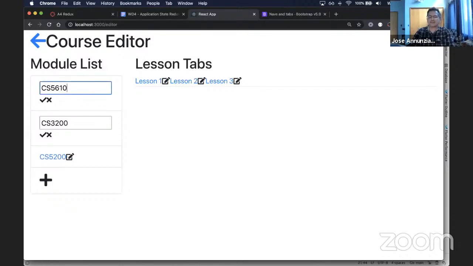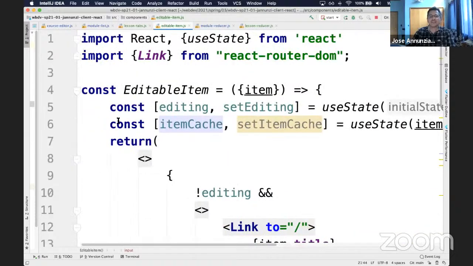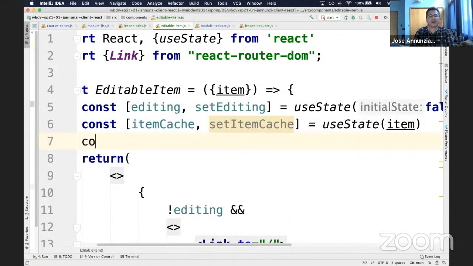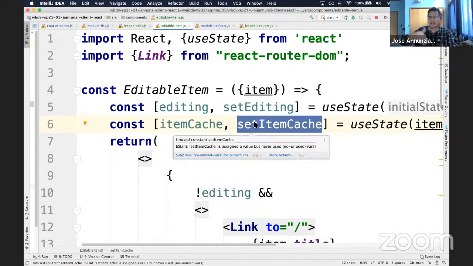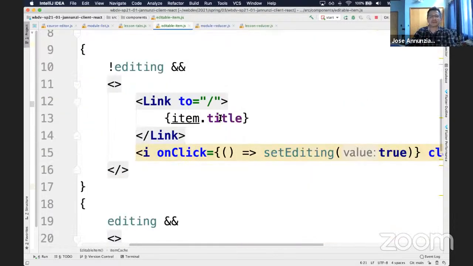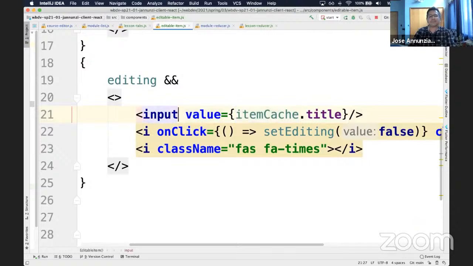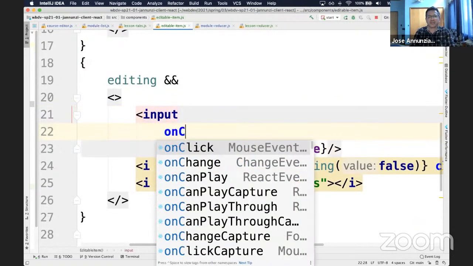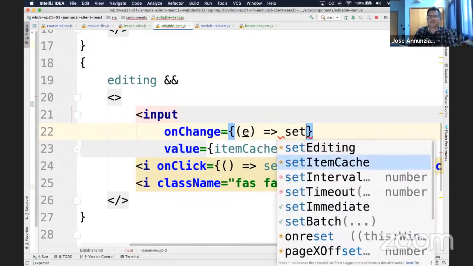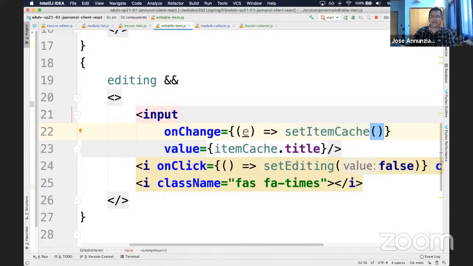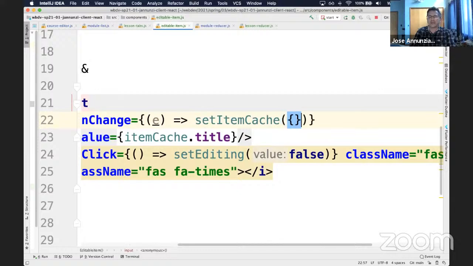It edits it, and I still can't edit it, but because now I have a copy of it locally, I can change it. I can modify it. I can say const. Oh wait, no, I already have it. I have a set item which allows me to manipulate and change that item cache. So I can say that as I type, on change, as I type every single keystroke, I'm going to get the latest value of the input field, and I can modify the cache to be a new value.